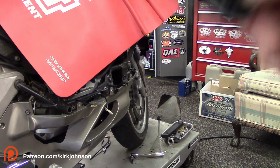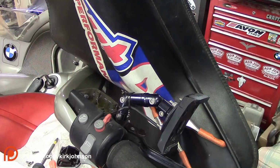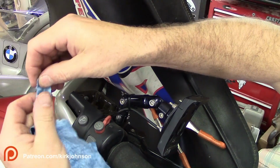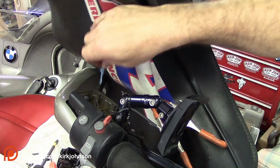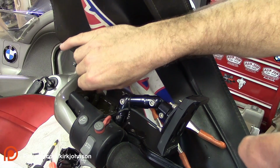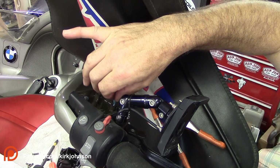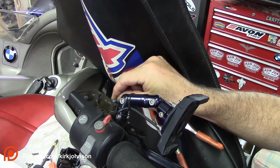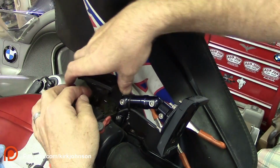Now we're ready to put this on, but we're not going to put it on quite yet because we got one other little thing to do. Okay, the last thing I like to do before I put the cap on is I like to tear just a little piece of material off here, twist it up, and put it inside of the screw holes, because that's where some brake fluid likes to hide out. And then when you put the screws in, it pushes that out and gets all over your handlebar. Wipe this edge prior to putting it on there, and then go ahead and put your cap back on.